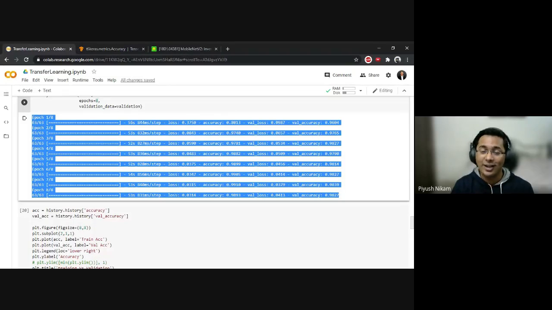That's not the case. Always check the model architecture, always check the model, and always check what the model was trained on, what kind of data it had, what kind of classes it had while training, and only then can you think of using it for your use case. If your use case is very different from what it was trained on, then transfer learning won't help you.